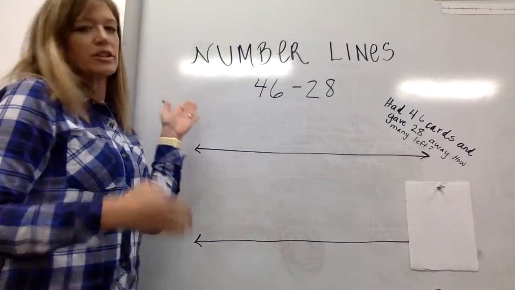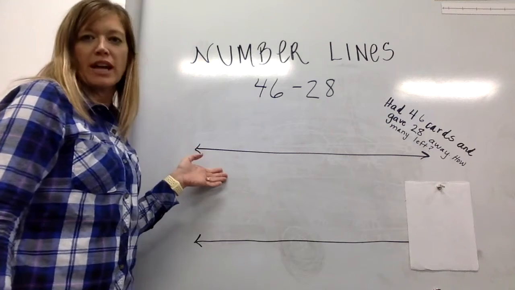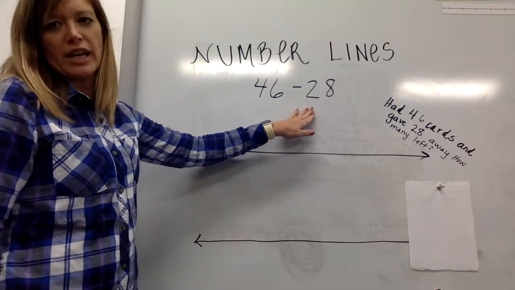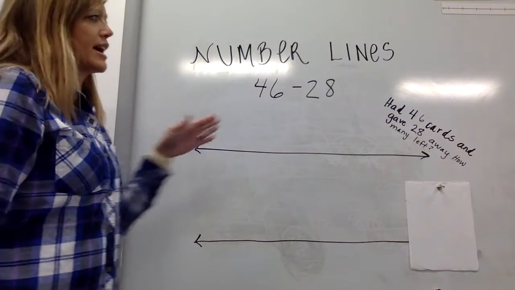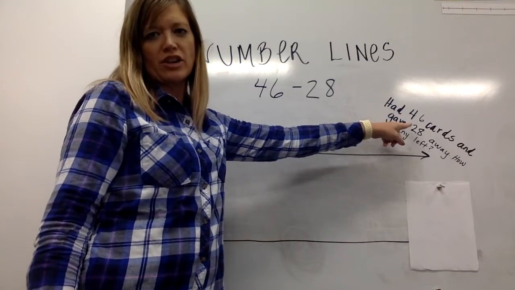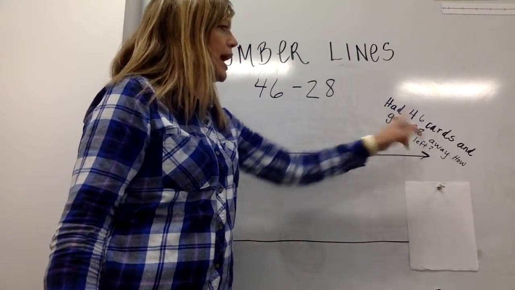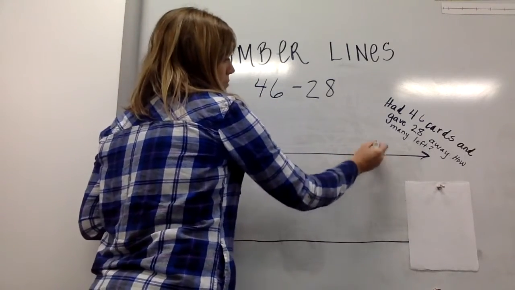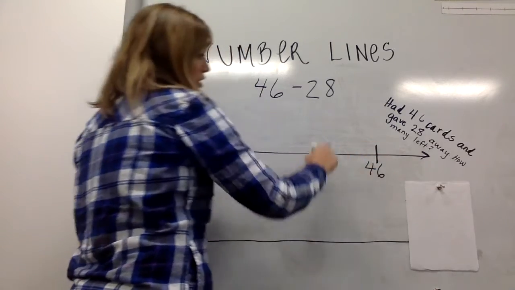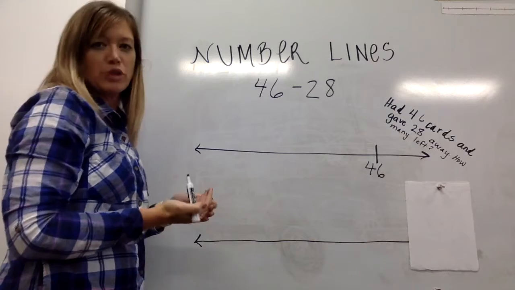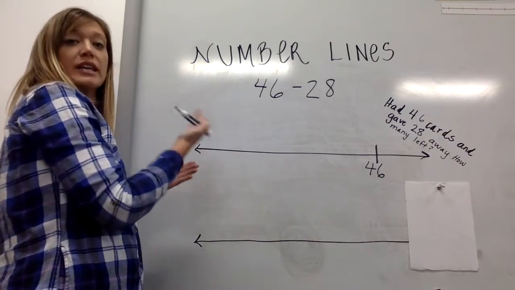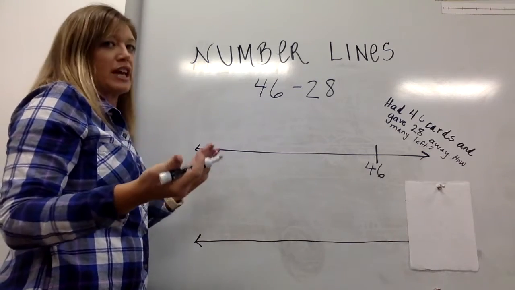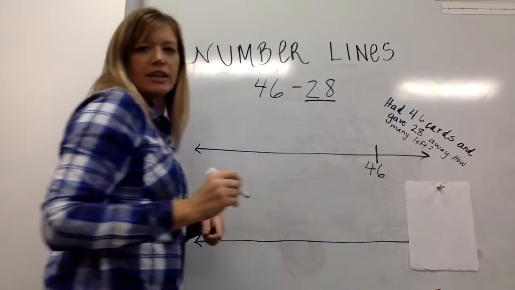Another thing that makes subtraction a little easier to understand when working on a number line is to put it in context. So, if I'm taking 46 minus 28, for example, I can think about it as: I had 46 cards and gave 28 away, how many would be left? In this case, here's where I'm at. I'm at 46. I started on this end of the number line because I understand with subtraction, when I'm working backwards by giving something away, my number is going to get smaller. How much smaller? I'm not sure yet. But what I know is I have to give away 28.